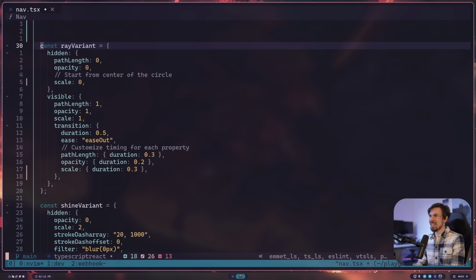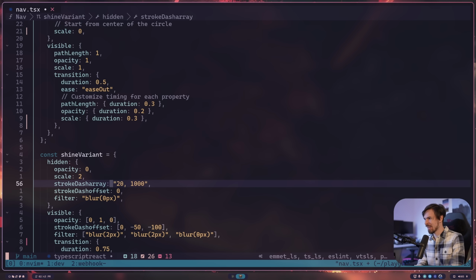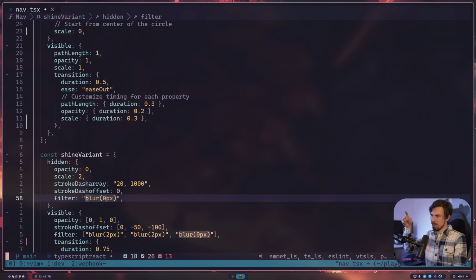Other than that, let's say I want to go to a specific word, so the Ray variant. Again, I don't really tend to use H and L to go left and right like that. Let's say I'm a bit down here and let's go to the stroke dash array, right? I'm not going to go to 1000 manually like that. So another alternative would be to use the W and the B. W is going to just quickly jump over each word like that, see? Which is pretty cool. And then you can do the other way around with B. So go B, B, B, B, B, B, B, which can be pretty good.